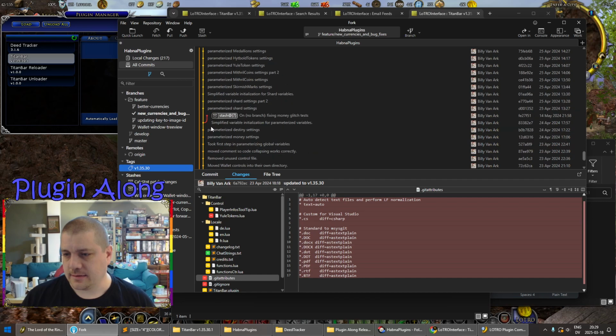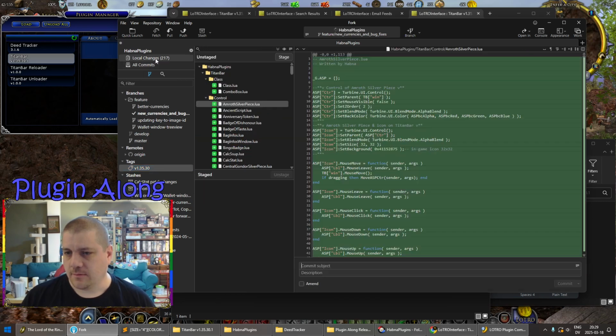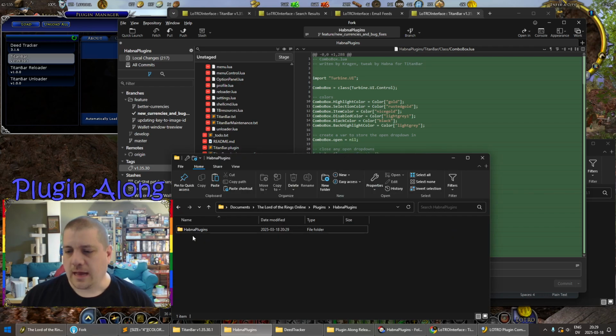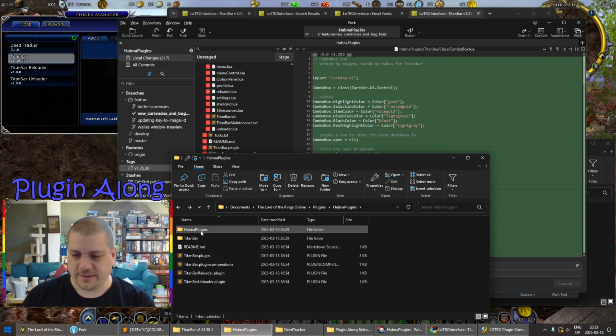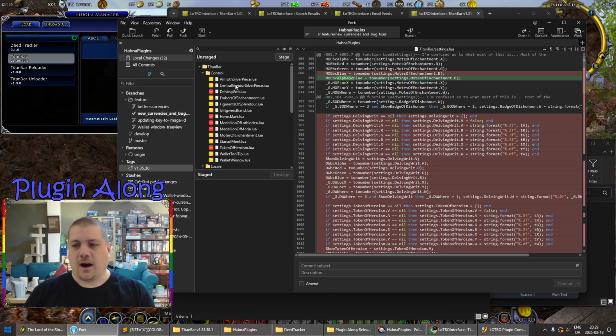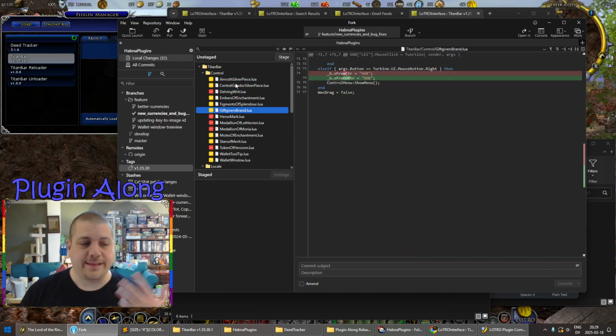Hang on a second. Why are there a bunch of changes? Because it's all underneath one extra level of foldering. There we go. So, coming in here, and we can see all of the things that have changed by that.